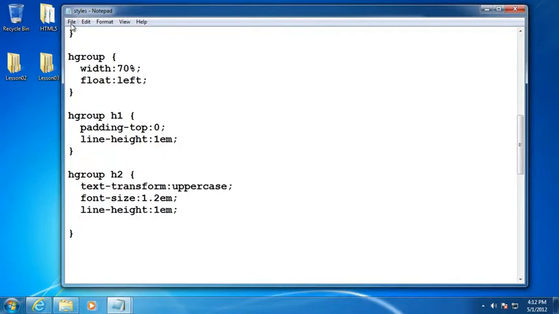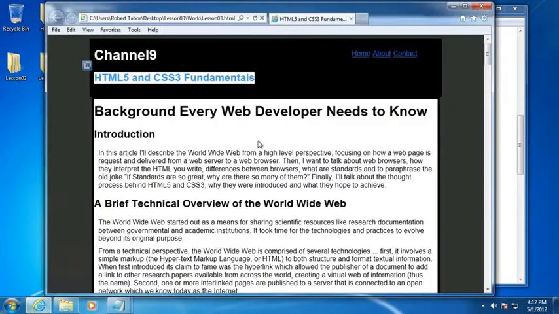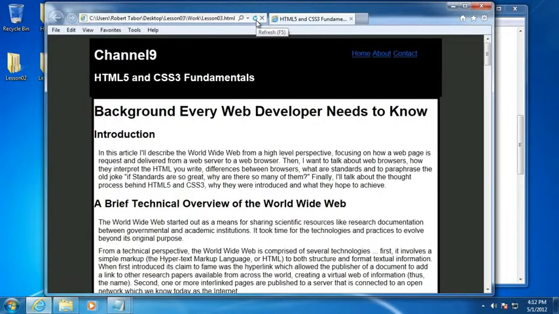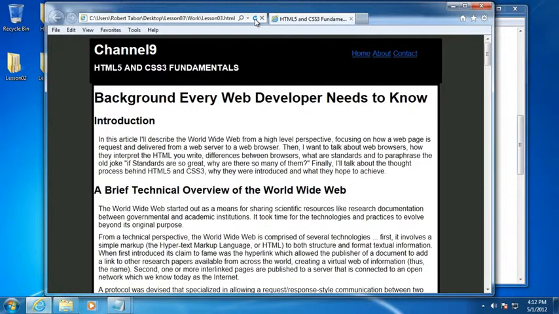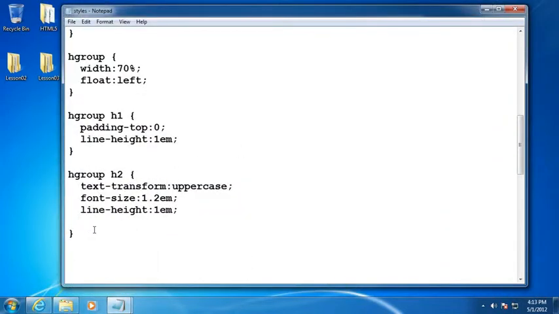And that should be all I need to do. Let's see what that gets us here. So you notice the workflow. I make a small change, I test it, make a small change, test it. Alright, so I like that it's kind of pulled itself up a little bit more. Let me try one more thing on this H2. No, I think that's good. We'll leave it at that for now.